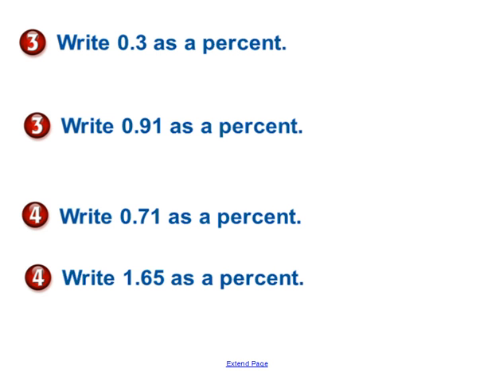Let's go the other way. Let's go from decimal to percent. So when I go from decimal to percent, 0.3 as a decimal, I move it 1, 2 places, so it's 30%. I multiply by 100, move the decimal point 2 places, and add the percent symbol. In this one, if I'm moving from 0.91 to a percent, I move it 1, 2 places, and add the percent, so it's 91%.